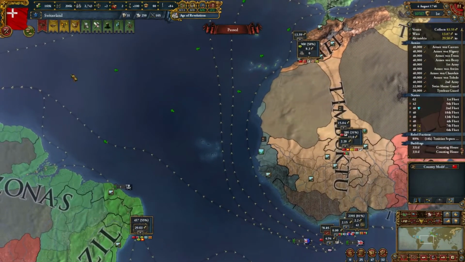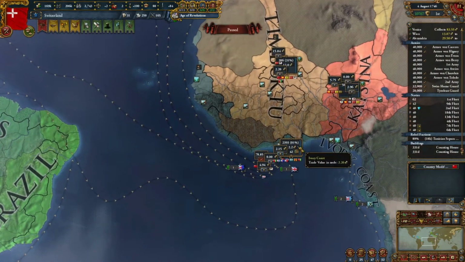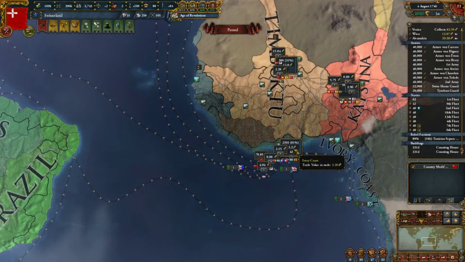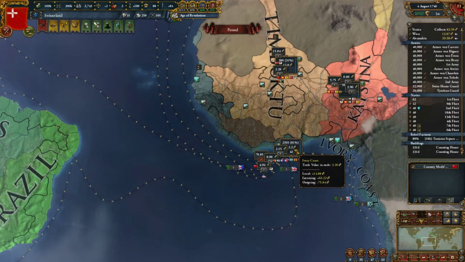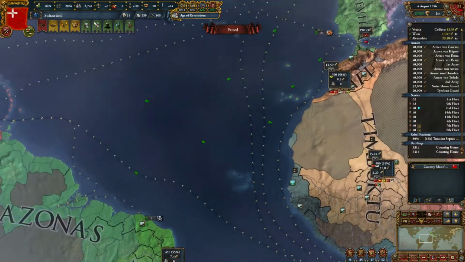The Ivory Coast, and not only places it can go, but what comes into it. Like I said, the India trade collects in the Ivory Coast. It consolidates in the Ivory Coast before splitting up from there. So this is a really important node to have.